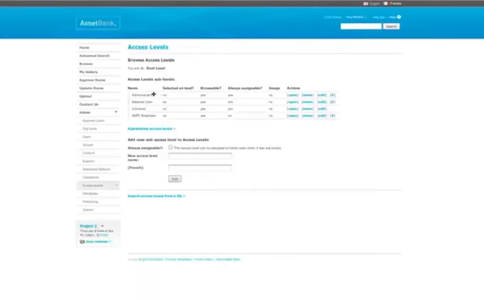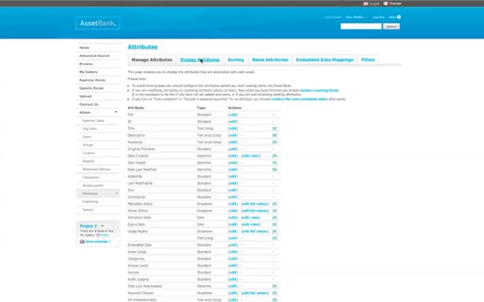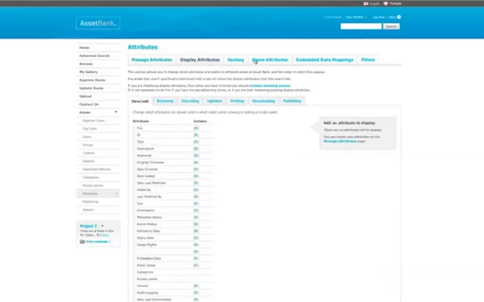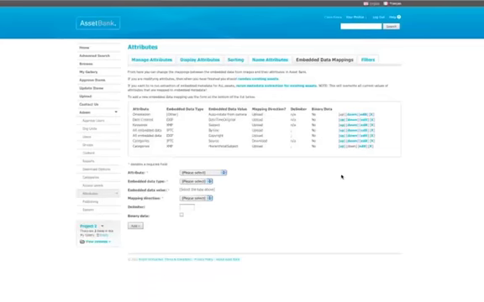Here's where you set your asset levels, which is your permissions base. So you can set them by level, create new ones, create the second language here. Here's where you manage your attributes, which are displayed, how you sort, name, and then another brilliant thing is how you embed them back into your assets. So if you're importing keywords from a previously tagged asset into Asset Bank, you can have it map right into the keywords area.